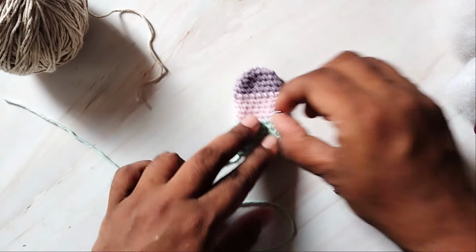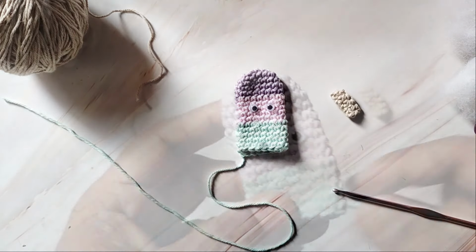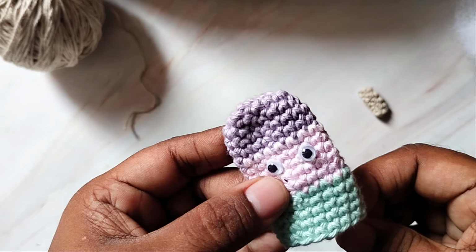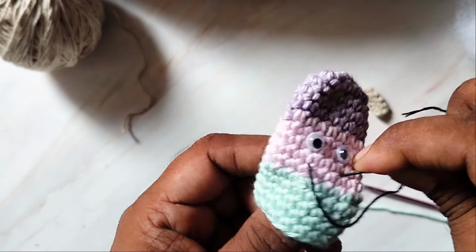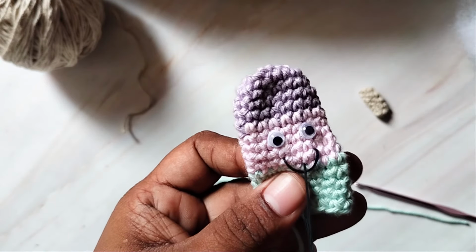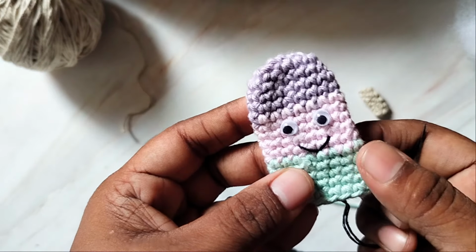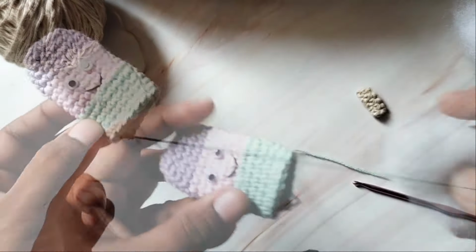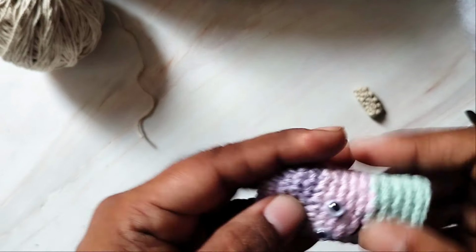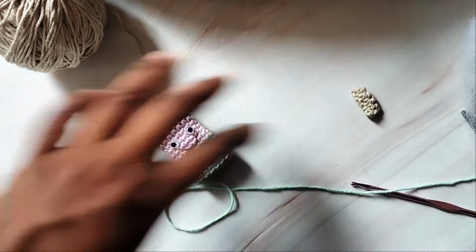Then we'll glue the eyes. Then embroider a smile below the eyes. When you are done with it, start filling with fiber fill. Don't use too much of filling, you don't want it to be rounded. You want the popsicle to stay flat, so use less amount of stuffing.